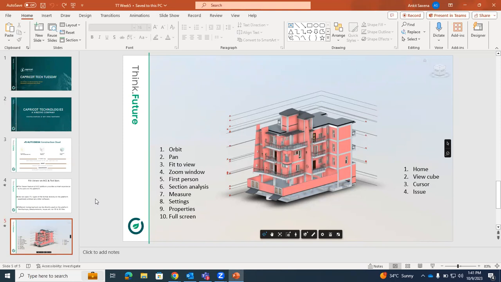It is for higher authority, higher management persons who are only there to review the files and don't have to modify them. Also, as we know, we have a common data environment here, and all our files are in the cloud. We can easily review them, we can easily mark up on them, and we can easily create an issue and assign it to some person who can modify it and move it back to the same platform.